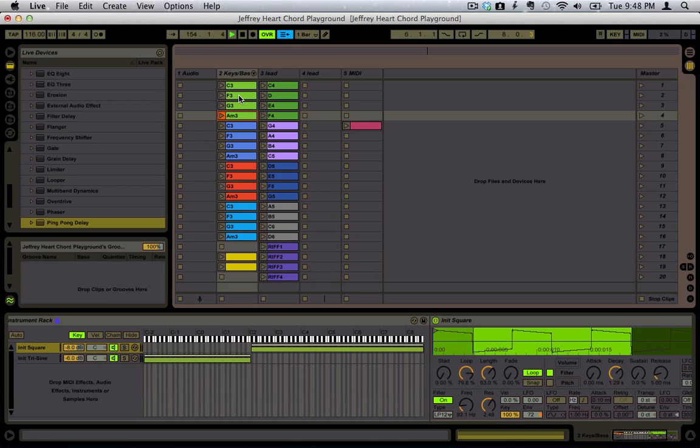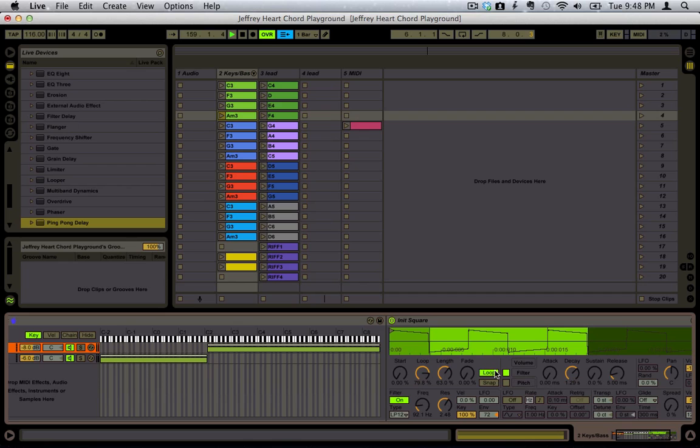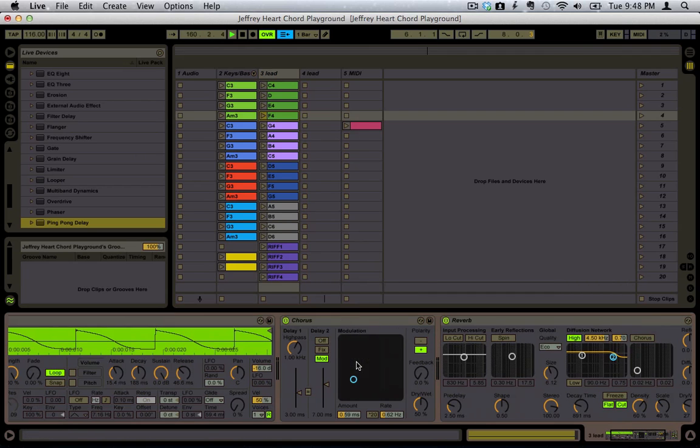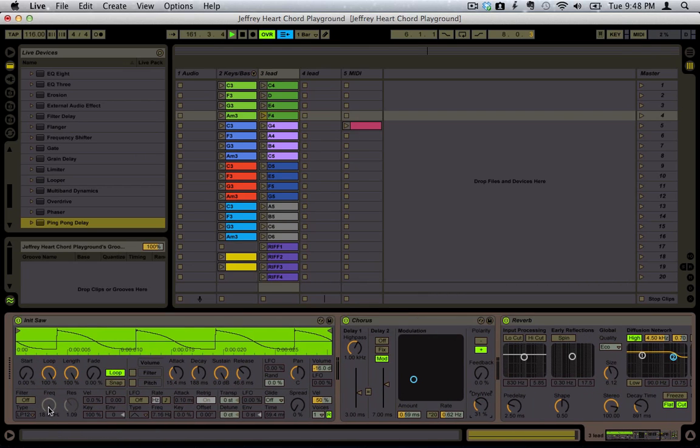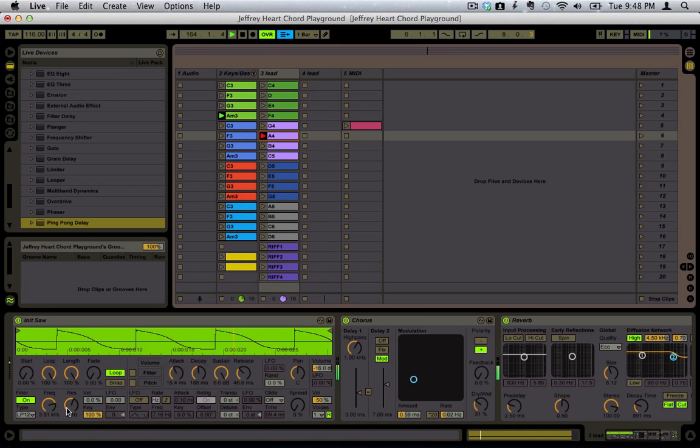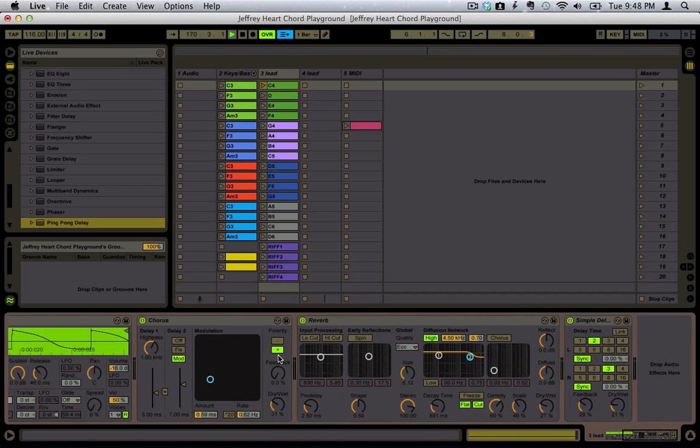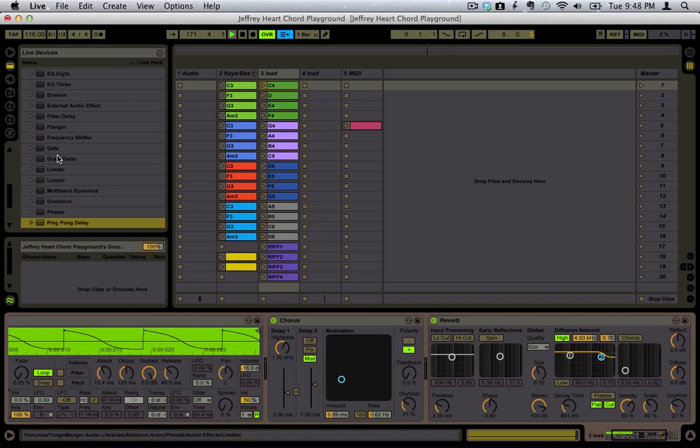Now, the reason that I split the keyboard up into two different sides is because I like the idea of being able to create melodies at the same time as I'm creating the chord progression. I just like being able to practice some riffs. That's all awful, but you get the idea. We just need a whole new sound.